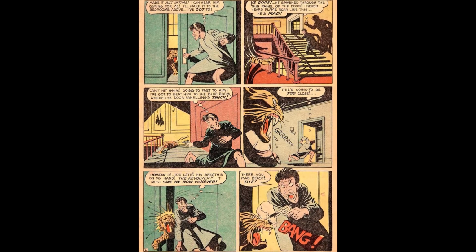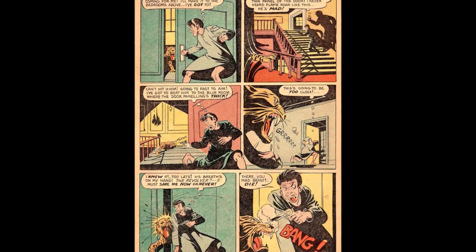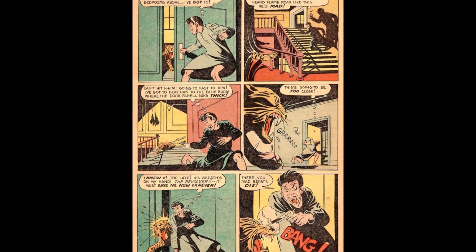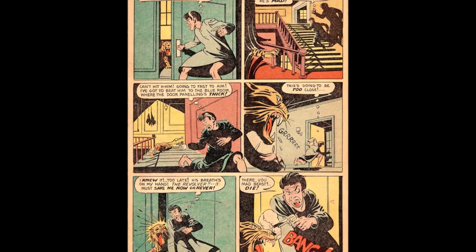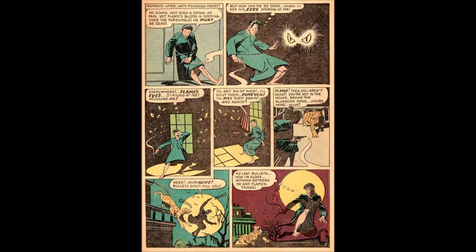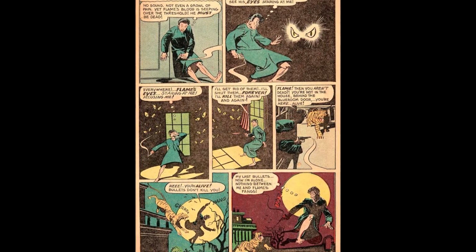The man goes upstairs to try to get away, and he keeps turning around shooting, but he's running at the same time, not getting a good shot. He only has a bullet left. So when the tiger sticks his head through a door, he just pulls the trigger right into the skull, killing it. But for some reason, I swear to gosh, there's nothing saying why this guy is doing this.